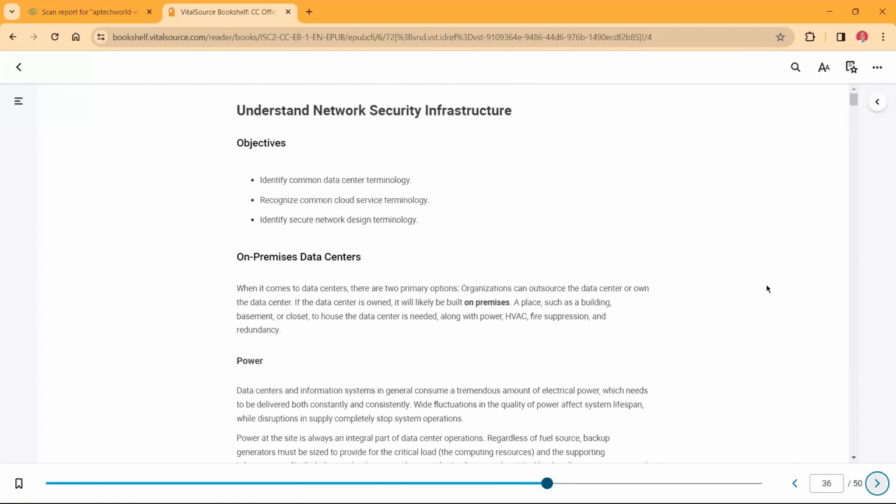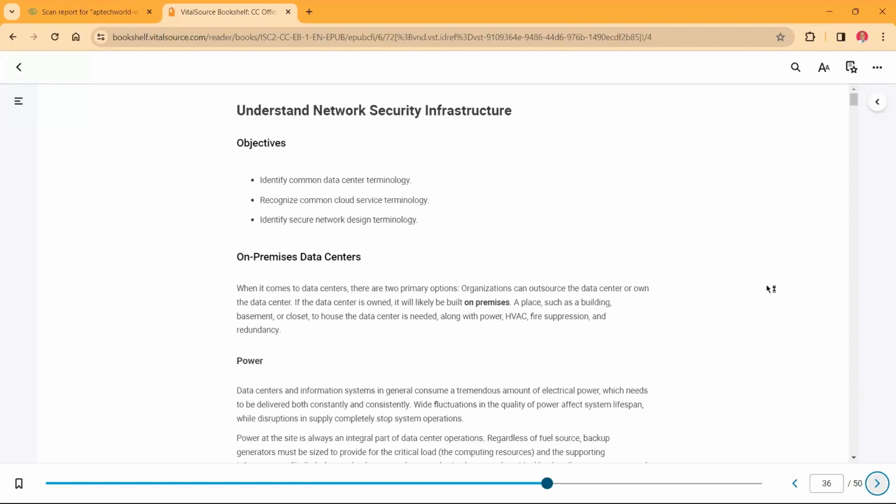So we have the on-prem data center. It is on-premises, but they call it on-prem, right? When it comes to data centers, there are two primary options. Organizations can outsource the data center or own the data center.